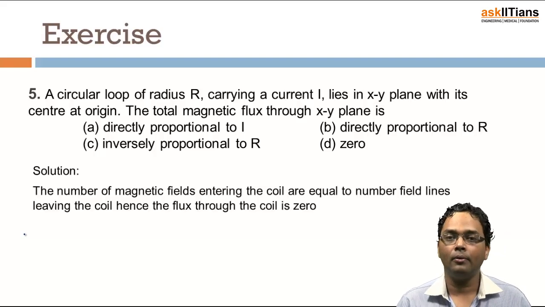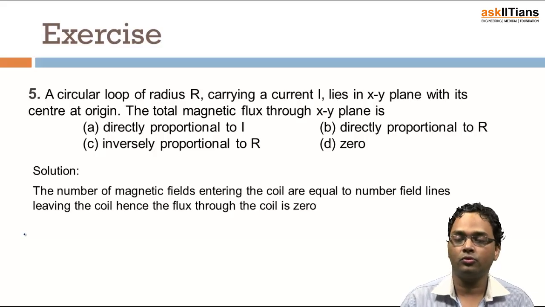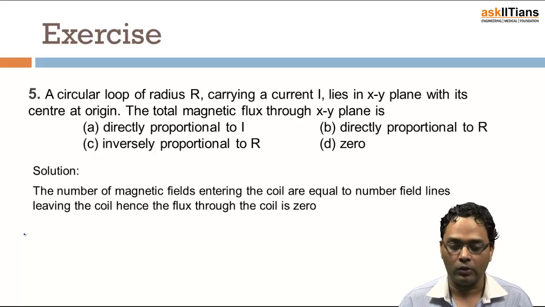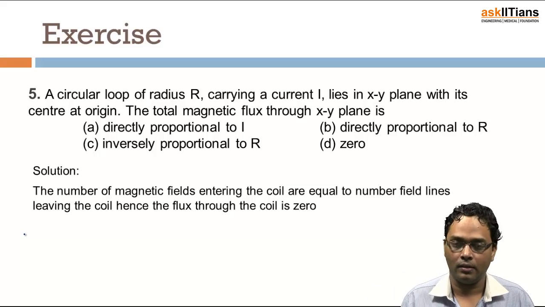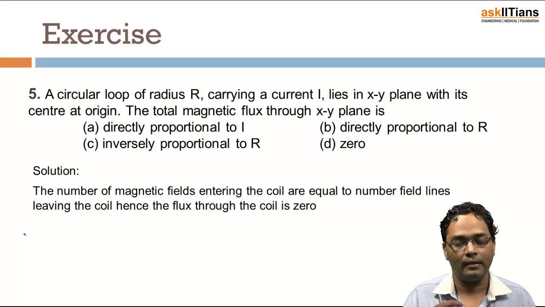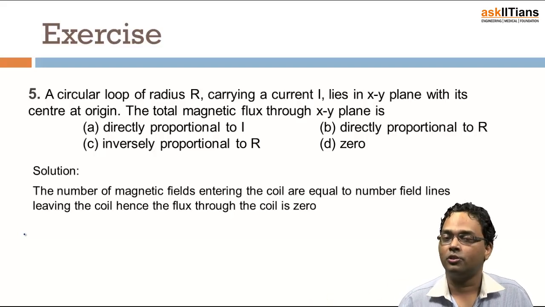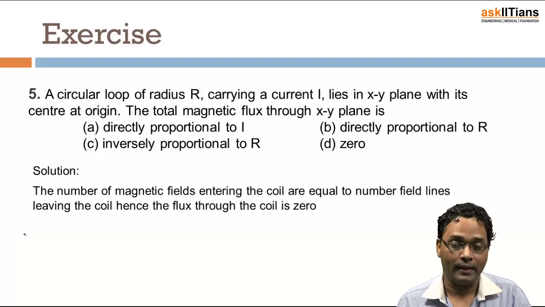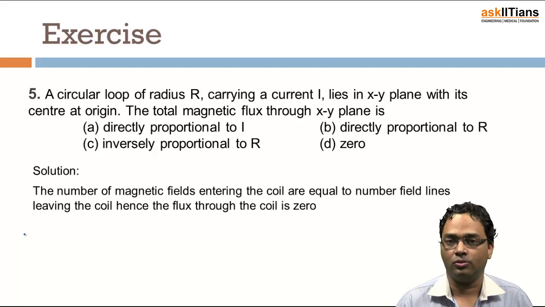Now we know that the number of magnetic field lines entering the coil is going to be equal to the number of magnetic field lines leaving the coil, and I am talking about the case when there are no external forces acting. I am just saying that there is a current loop of radius r, and some amount of field is coming in, and similarly the same amount of field should be going out. So the net flux, the net change in the magnetic field lines going in and coming out, has to be the same. The net flux through the coil has to be equal to 0.